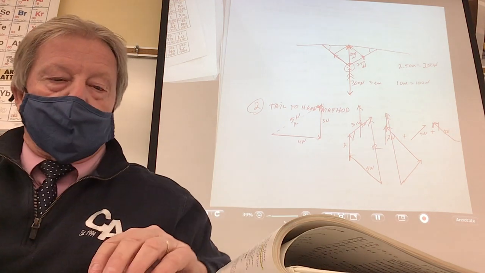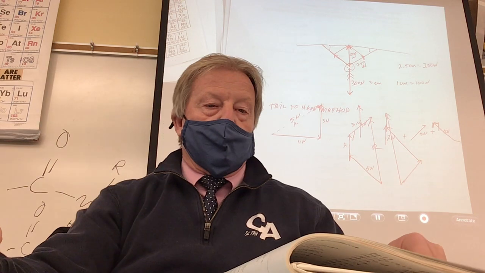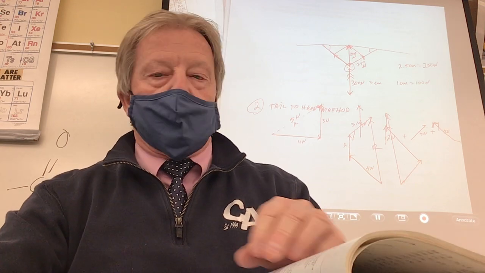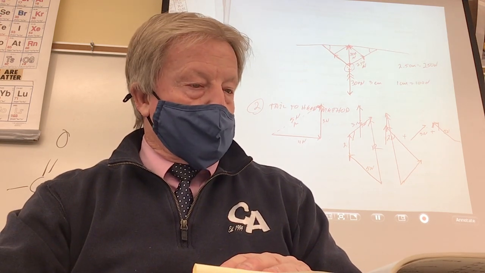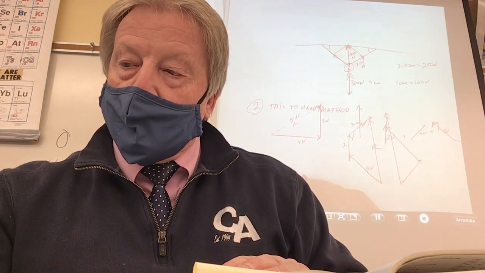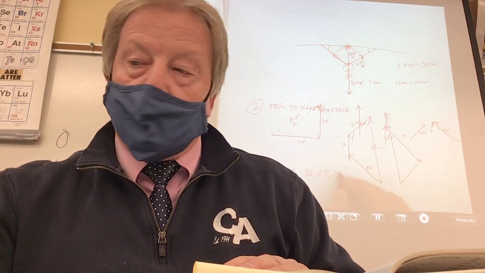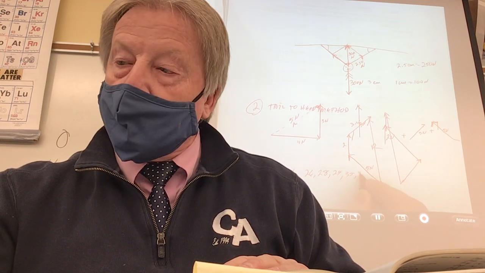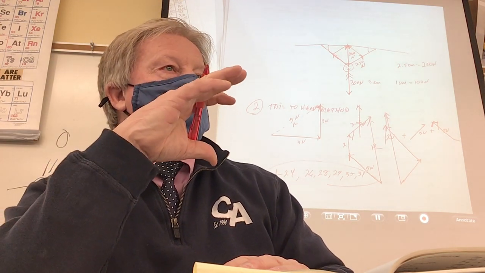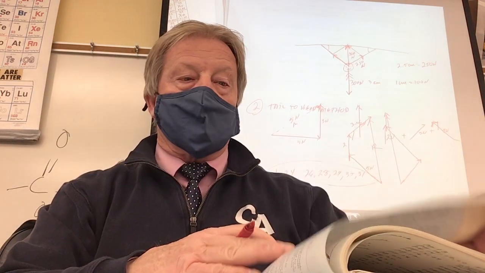Now, what I'd like you to do at home, here's what I'd like you to be working on. And probably by Monday, see if you can have this done by Monday. We'll see what happens if we have school tomorrow, but if not, maybe it'll be on Tuesday. But at the end of the chapter, I would like you to do questions 1 through 24, and then here are the next ones, 26, 28, 29, 35, and 39. Now, I'll put this on Google Classroom in case you didn't write it down today. But let me tell you that I think you'll find these questions to be not too bad.